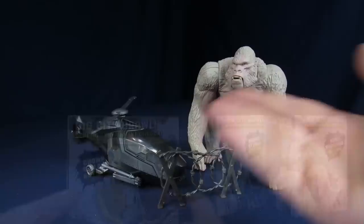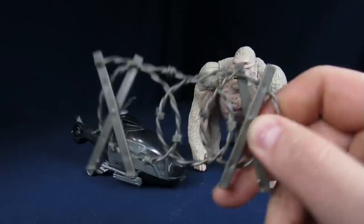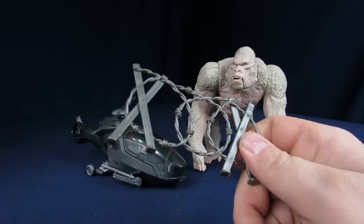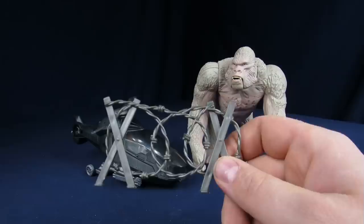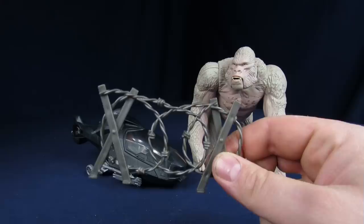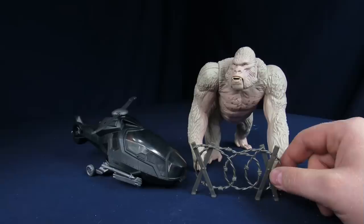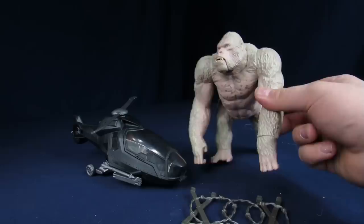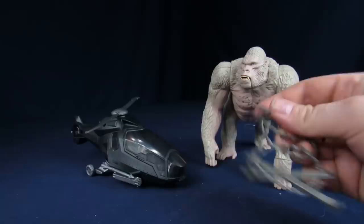So first we're going to start with George here, and then we'll do Ralph and Lizzie as the finale, because I feel like that's the one most people are probably the most excited to see, since we've seen a lot of George in the trailer. We'll start with his gray plastic barricade, which you guys might remember from the Skullcrawler set. One of them had it — I'm kind of questioning myself now. I know it was either that one or the bamboo spider set. Definitely not the flying bird pterodactyl thing. It's definitely going to contain him — so that's cool, I guess, because you can't have a small broken building block him or something. That ties into the movie.